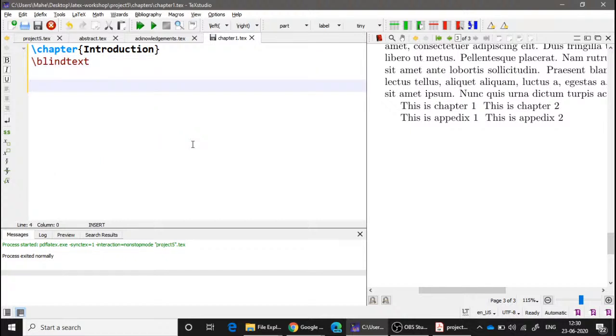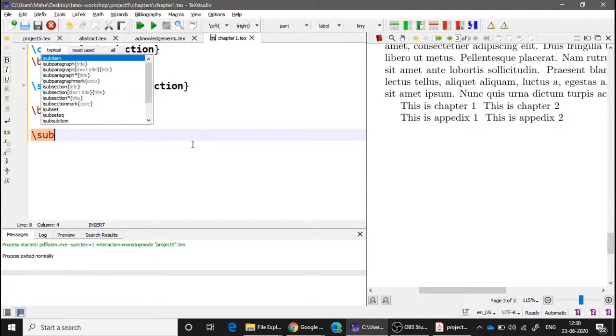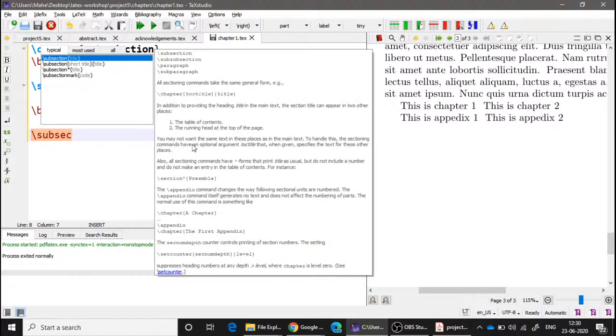Since this is a chapter, I can type a section for it. So this is a section. After that I would add one blind text, and after that I would type one subsection.